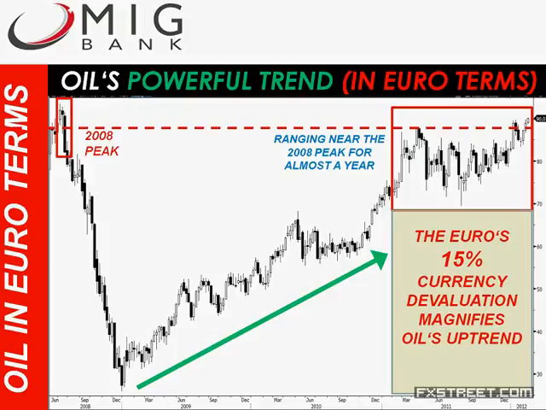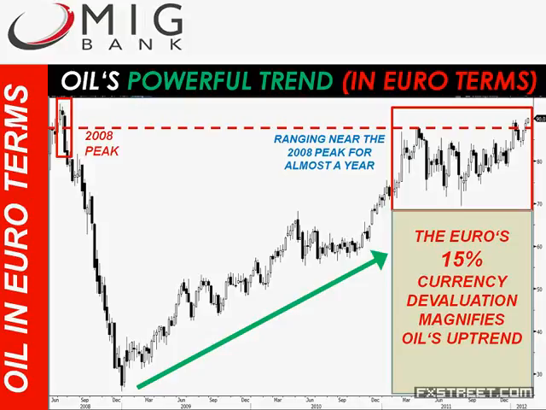to look at your market in different currency terms because it will give you a lead or a lag signal as to the performance of that market, and of course the currency effects that might be magnifying the move on that market, strong or weak. And what this shows is that oil, Brent crude oil, looks a lot more powerful when it's priced in euro terms. You can see that technically it looks more powerful because it is actually holding at the 2008 peak level.